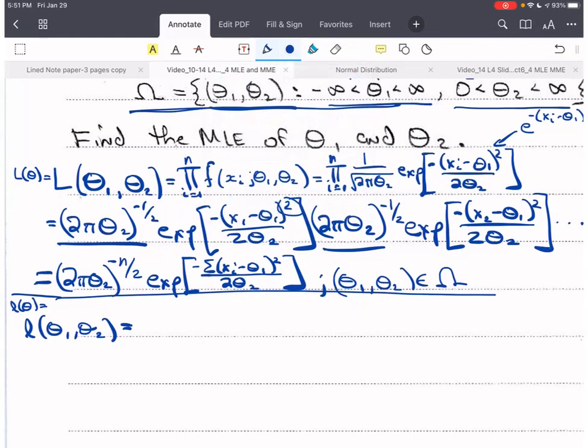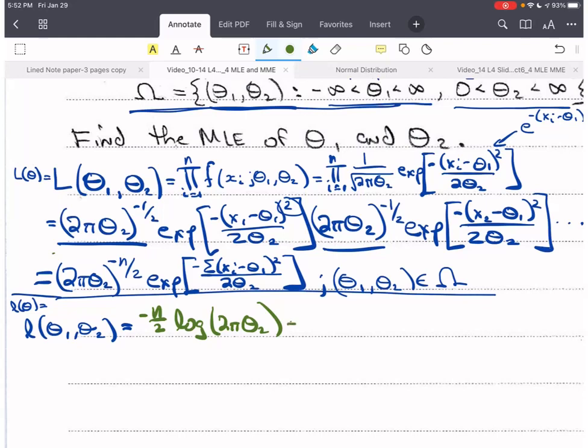Switch back, and maybe I'll leave it green, stand out a little bit. Okay, so this is going to be log of this. I can take the exponent using the property of logs and bring it out in front of the log. So this is going to be negative n over 2 log of 2 pi theta 2. Now, you certainly could break this up into sums of logs. Don't forget your constant in the front for each and every one of them, okay? I'm not going to do that. I find that it just makes it too messy and too big. So I'm going to keep it like this, and I'll just use the chain rule when I take the derivative.